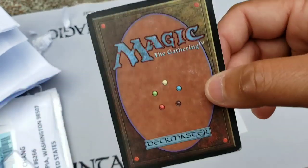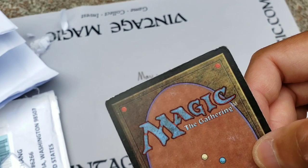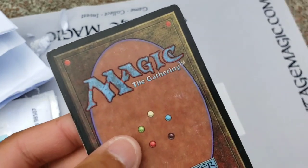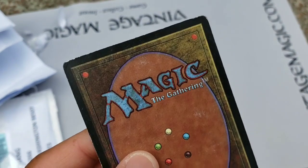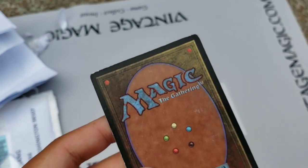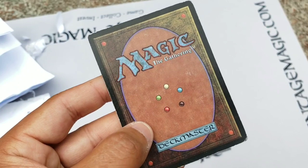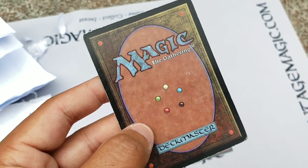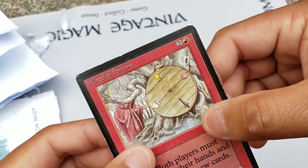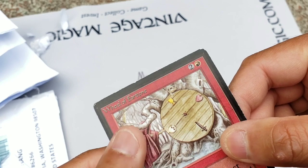And then the actual looping and registration, it looks as if, definitely, it's a lot blurrier than the normal Magic cards, as I've shown with the M, for example. Just throughout here, it almost looks like a zoomed in version of the back or something. It's not a very good back, it's not a crisp, clean back. And that's weird. It goes the same with the Wheel of Fortune in general. The whole thing is weird.